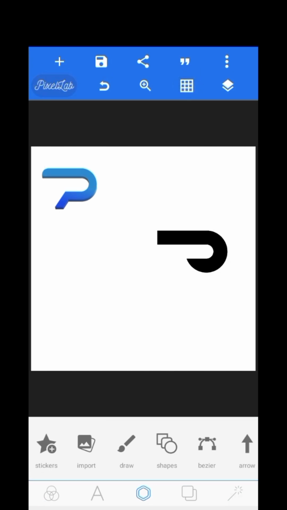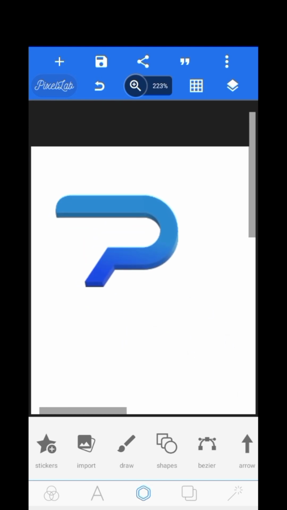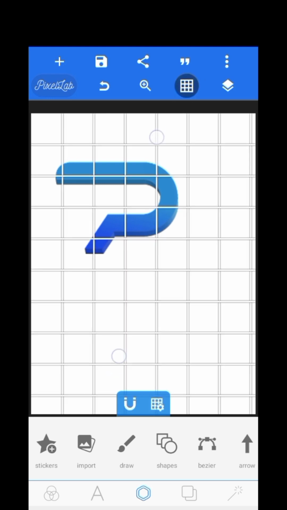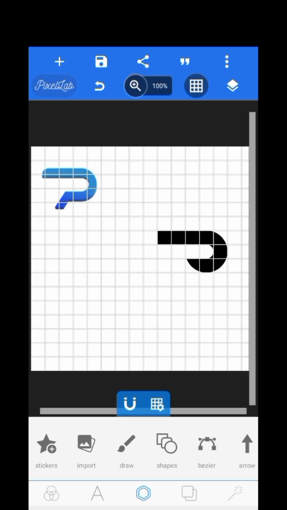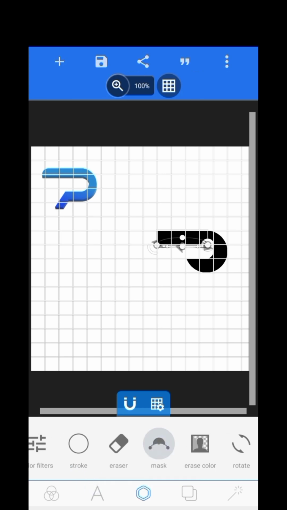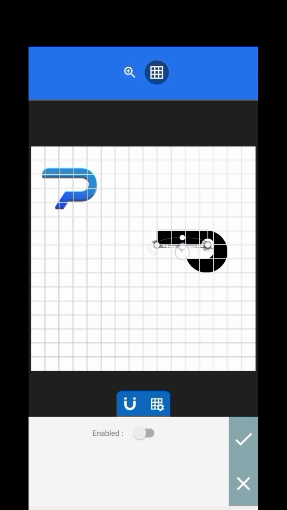So it is fixed this way, but you can see right here that this thing is curved. This thing is curved. So let me show you how that is done. We are going to select this one above. Is this one that I want to curve? So come to your mask tool right here and just adjust it like this. Let me show it's above this. Then enable your magnet tool.